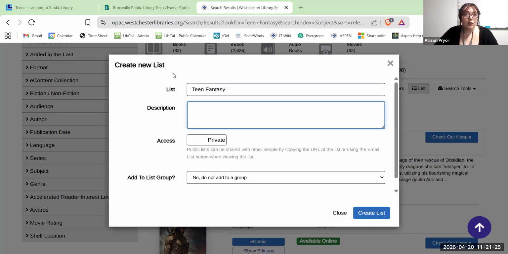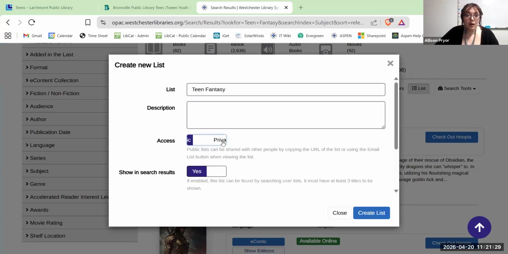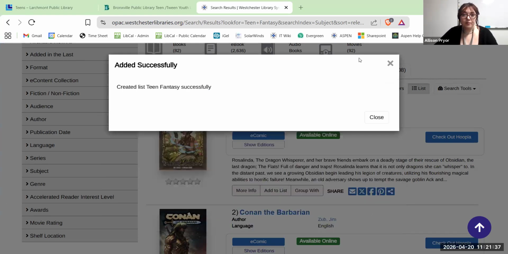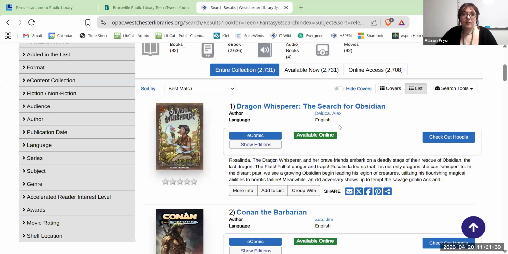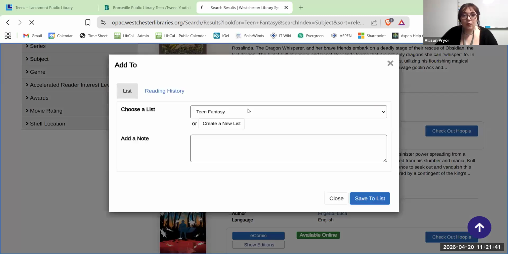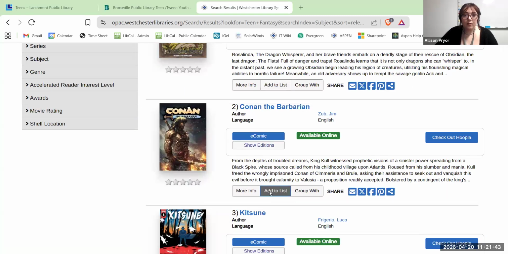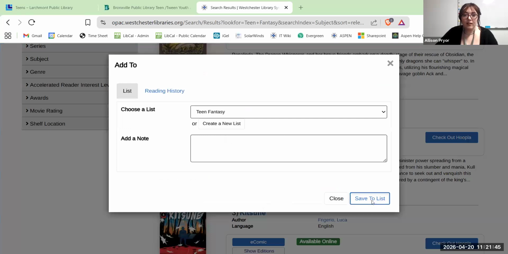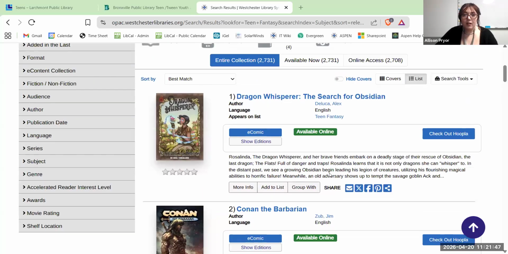When you're creating a browse category through a list, you want to make sure that the access is turned on to public and that show in search results is set to yes. And then as you go through your search results, you can just click that add to list option.